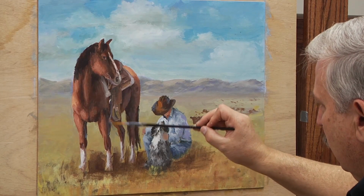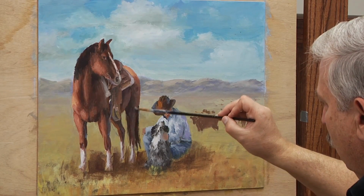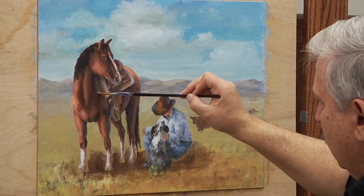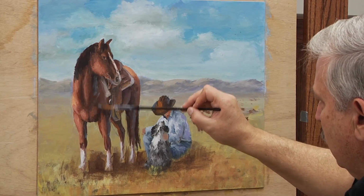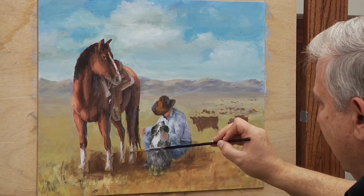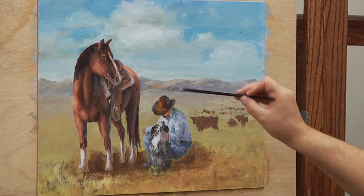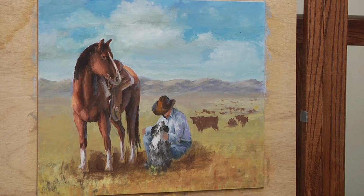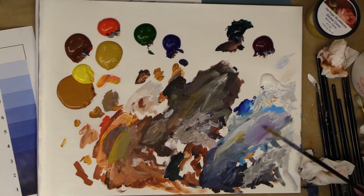I'm going to come through, and there's certain Western artists that do this. I like it. I really do, putting some of the blue strokes in, light, and carry and tie some of that together. I love that stuff. And some of them are real brave with it. I'm not that brave yet with it, but look what the blue puts, that little spark in the painting here, and I like that.